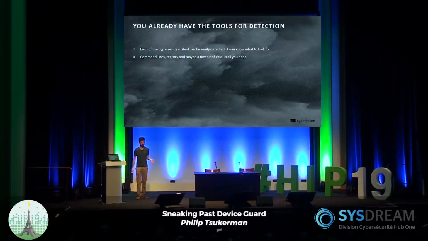detecting these things is pretty easy because almost everything I've shown, because it's used in the context of Device Guard, is just command lines. You can't use it from your own code. If you could use it from your own code, you could probably run your own code and then you don't have the Device Guard problem. So almost everything is command lines, a bit of registry monitoring, maybe a tiny bit of WMI monitoring, but well, I could also switch out the WMI stuff for other stuff. But again, you don't need any kind of special new visibility, and you could pretty much detect anything if you know how it looks.